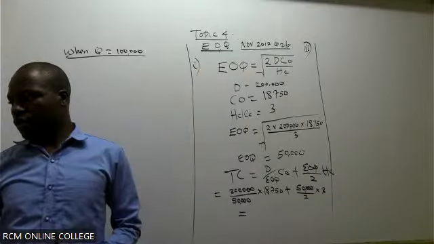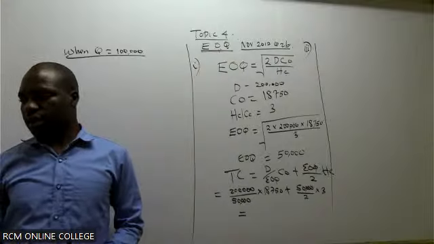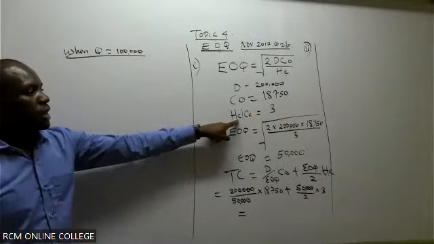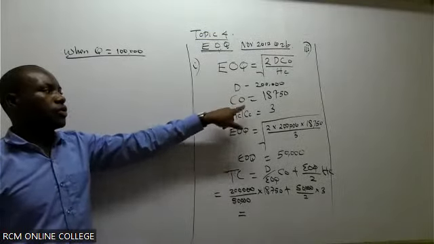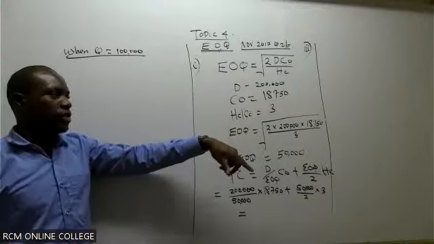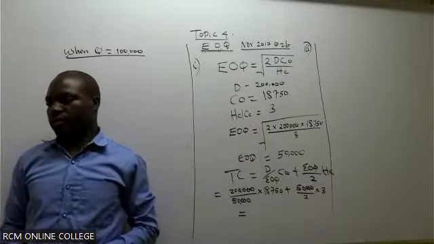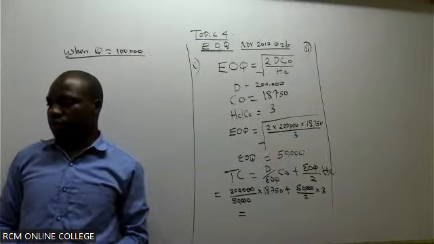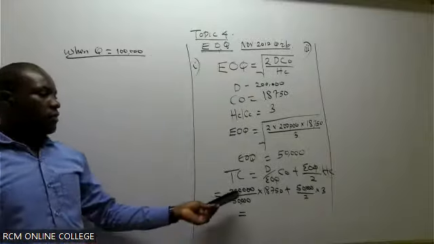Somebody is asking a question here. Is carrying and holding cost the same? Yes, I said that here. Holding cost is the same as carrying cost, but not the same as ordering cost. So if you don't have holding cost in the question, but you are given carrying cost, then automatically it is the same thing. So if you rectify that, what will you have as the total cost?